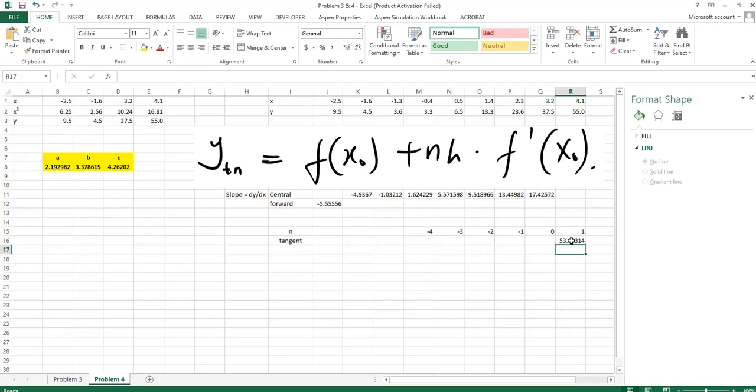Now if I copy this down here, you see that the value of y here should be the same as this. It should be the same as 37.5. So if it's not the same, then there is a problem somewhere. So let's copy down the formula. Let me copy the formula by dragging. Now if we drag from here, it will copy the formula.